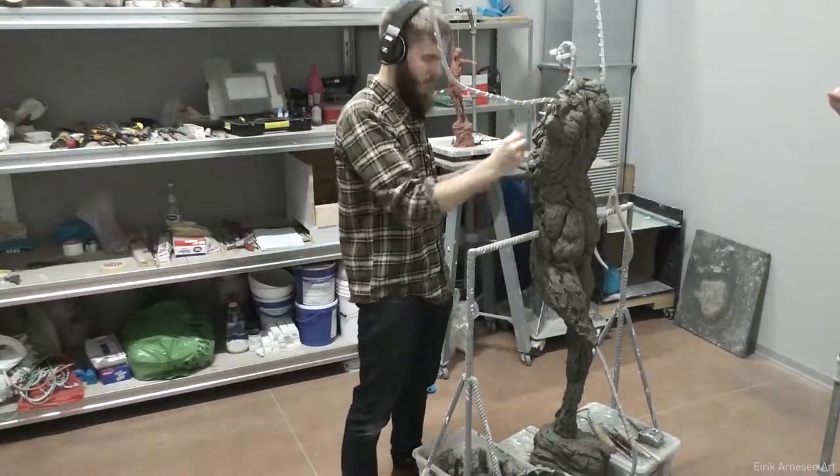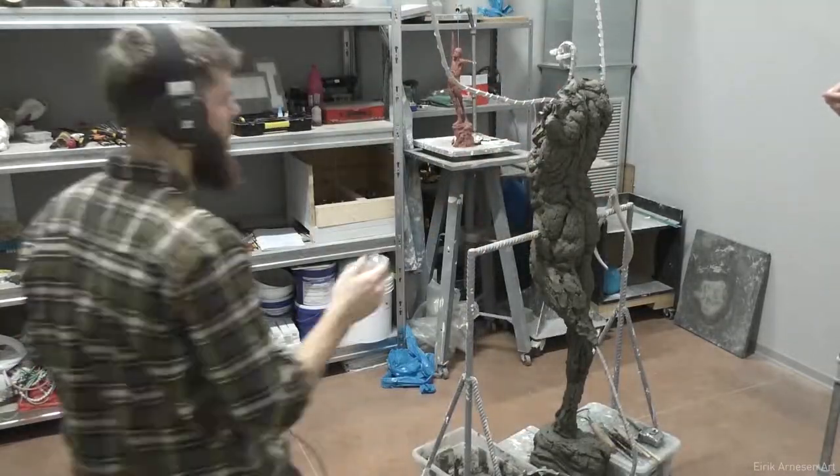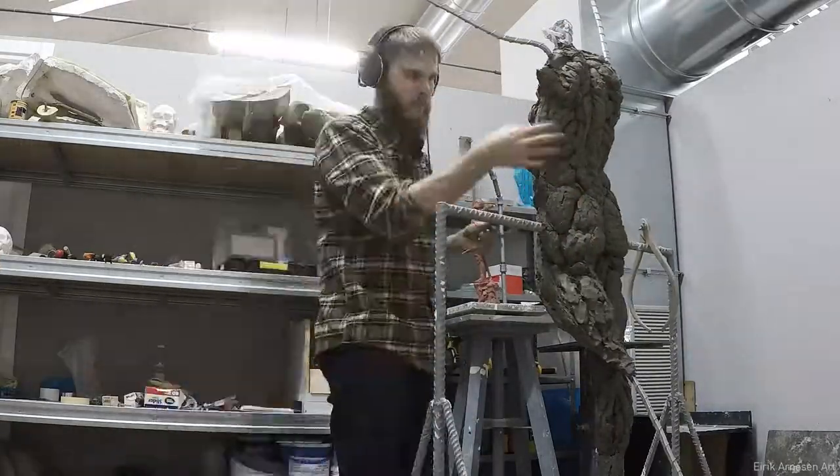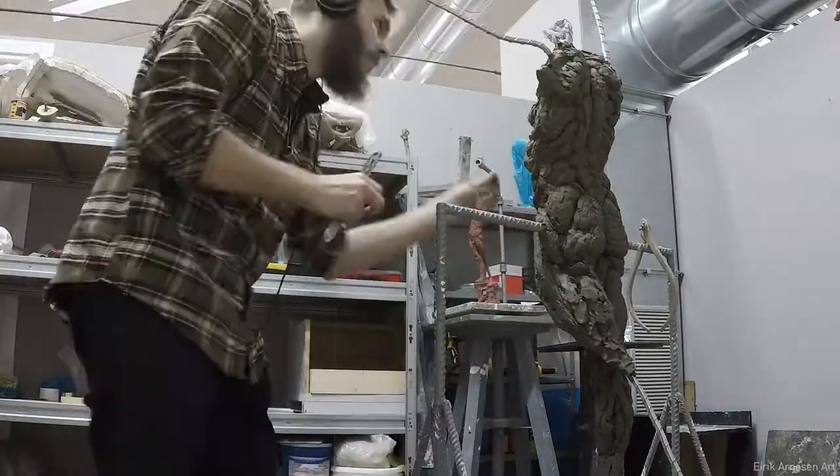From a materials perspective, it's also not wise to build them too early because they dry out very fast, because they're thin and I'm using water-based clay. So, it's better to wait with the arms until later.